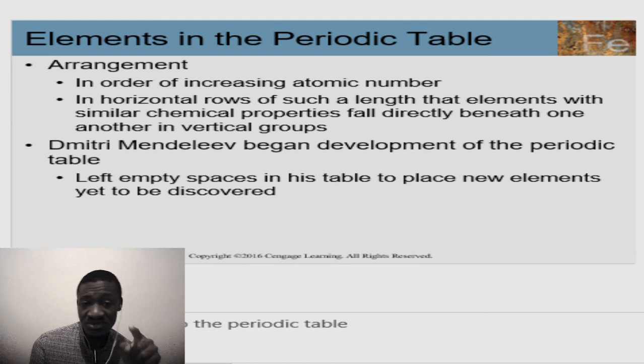And Dmitri Mendeleev actually began the development of this periodic table, and I promised I was going to tell the story of the background of Dmitri Mendeleev. Okay, I'll just do it here so that you really will understand who this individual was. So Dmitri Mendeleev was, I think, from the Russian sphere, one of those USSR, Soviet Union provinces that is not far from here.